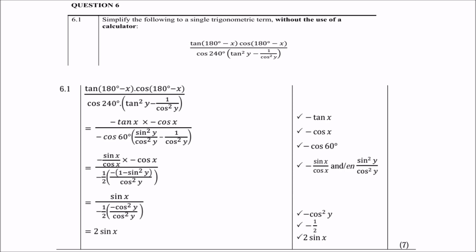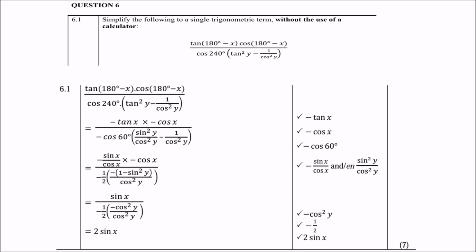Now here you must always remember the so-called golden rule. Try to replace tan with sine and or cos, if that is possible, and also apply your knowledge of the reduction formula. But remember now the four quadrants, when is which one negative and when is which one positive. So that is very important. So let's start with the tan of 180 minus x. That is in the second quadrant where tan is negative. So tan of 180 minus x can be replaced by minus tan x.